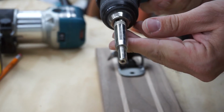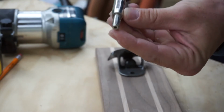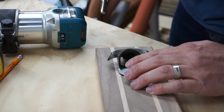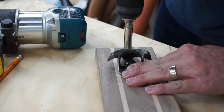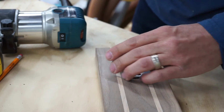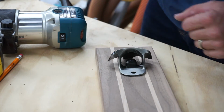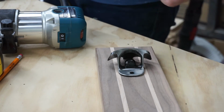And for my holes, these are pretty handy. It just has a little spring in there and it helps self-align right in that hole. So that's what I'm going to use for this. Just stick it in there. Pre-drill that hole, and I'll attach one screw in there, and then I'll go ahead and move it to the next one, and we should be good.